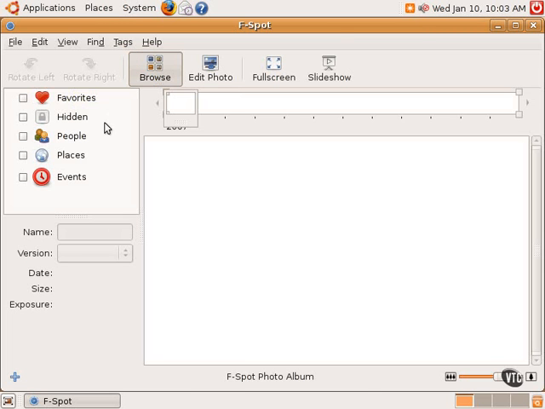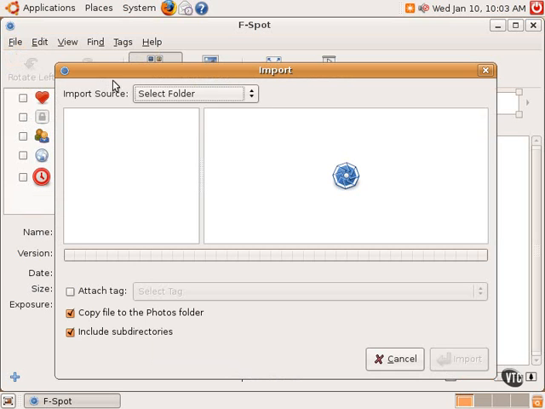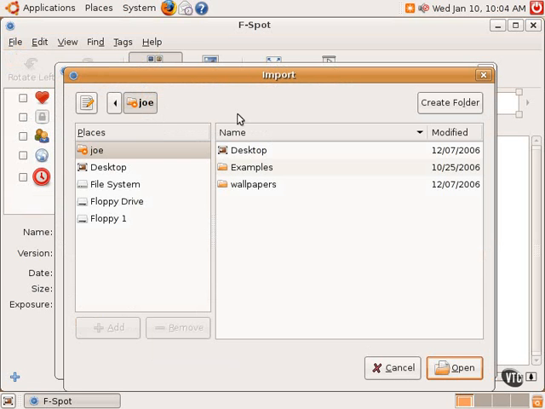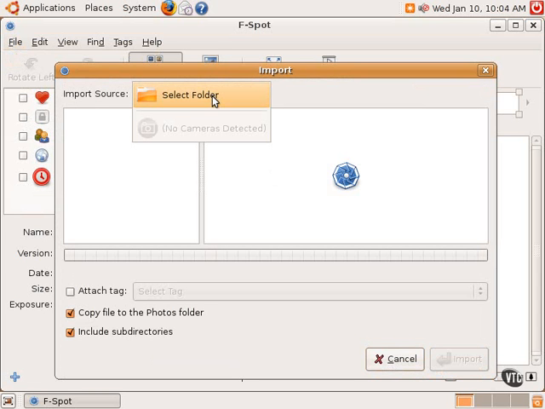It's very nice. By default, of course, there are no photos currently on this particular system, but if one had photos, you would see thumbnails in this big open area, very nice looking thumbnails, and one can use this slider here to slide through different years as one maintains a library of photos going forward. If one has a digital camera, attaching the digital camera and going to import will open up a box where one can select the camera. If that camera was installed, it would appear under import source, or right now, of course, it says no cameras detected, but if there was a camera, it would appear here.